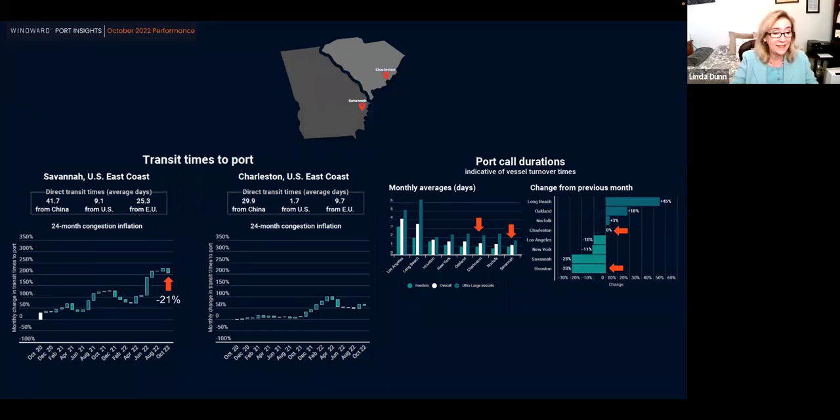The other thing I would say is schedules. If you look at the schedules, that plays a role too, and that's going to change the metric to some degree as far as the transit times. The other thing we've likely seen is that as you had the congestion in Savannah, people just omitted the port of Charleston and dropped their goods there. So you have a lot of different things going on. It's not one factor that's causing that difference, but I do think the infrastructure is different. And then, once you have that congestion and backup, the behaviors that happen of maybe omitting other ports.